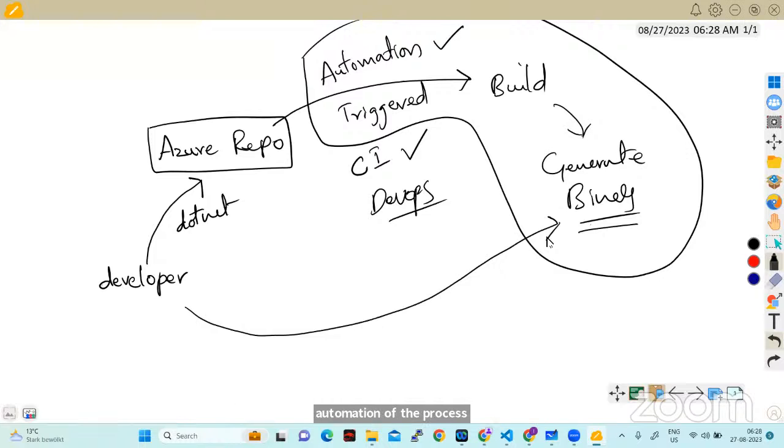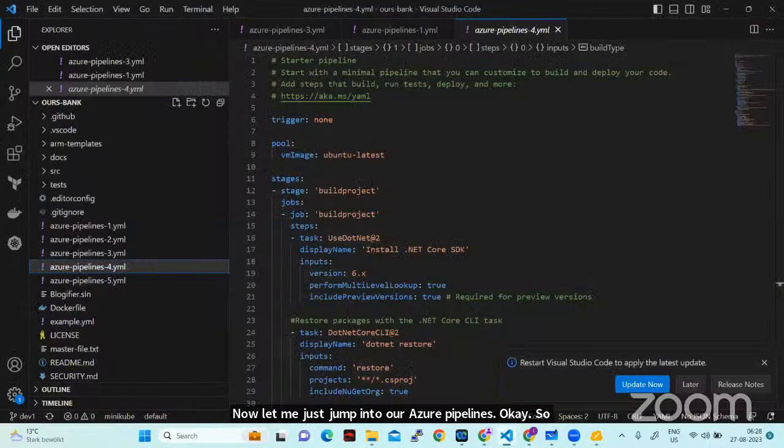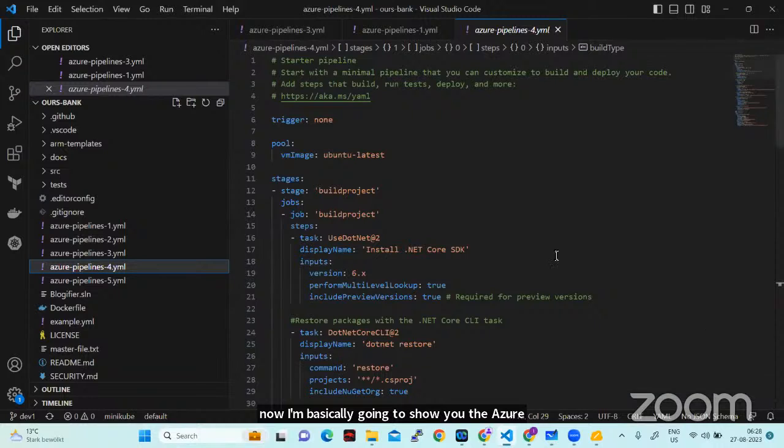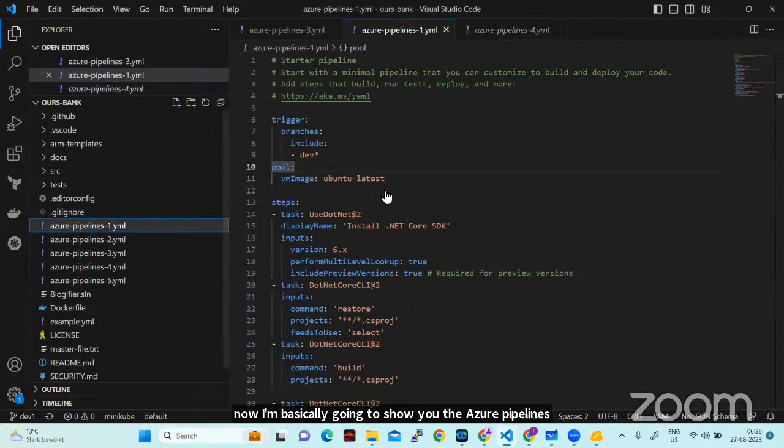Now, this is one of the use cases where continuous integration has become famous. Now let me jump into our Azure pipelines. I'm going to show you the Azure pipelines, which I already made for you guys.